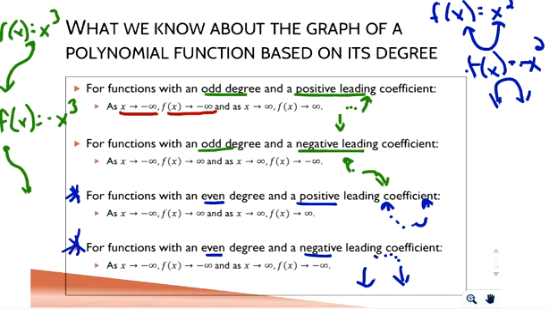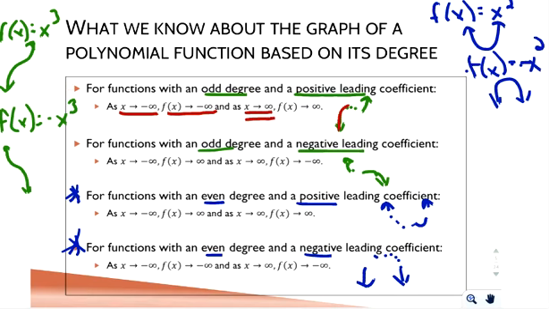Well, what does that mean? That just means that if you trace the x's to the left, because remember, x's go left and right, so if you trace your function to the left, which direction do your y values go? Your y values go down. So this is the fancy mathematical way to say that as the x values get really small, the y values get really small as well.